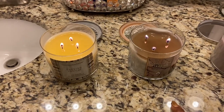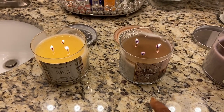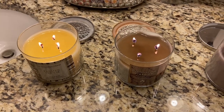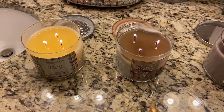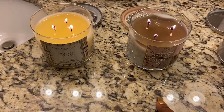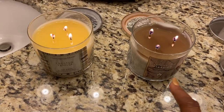Now moving over to the Bath and Body Works. Of course, it has a lot of fragrance. It has the essential oils in it and the instructions told us we get 24 to 48 hours of burn time on it. It's been an hour and very little has burned down. Of course you see all the melted wax, but that'll solidify. I do believe that you will get a nice long burn from this particular candle. However, at a retail cost of $24.95, I think that is pricey. When you can get them on sale for $8 or $6, whatever the case may be, that's your best bet if you want to go that route.